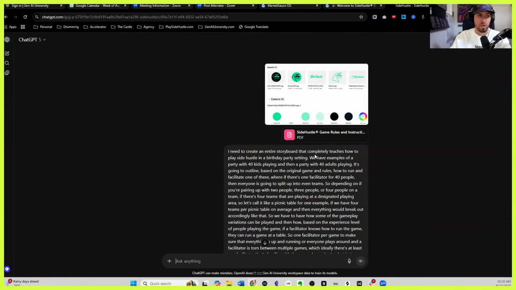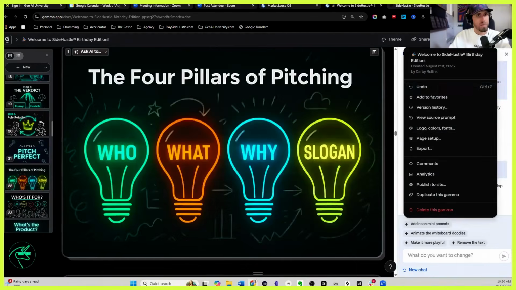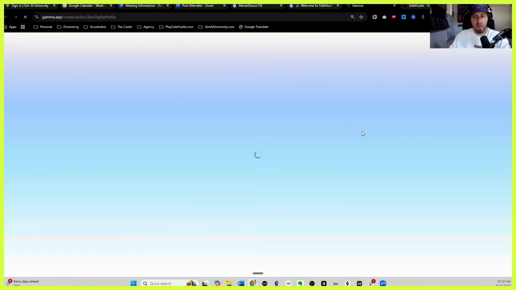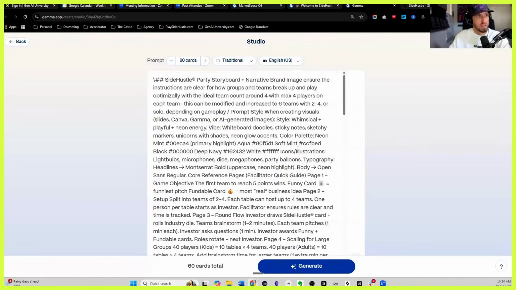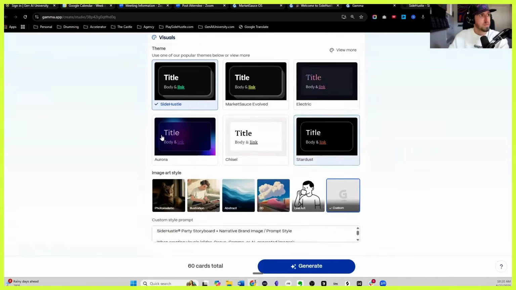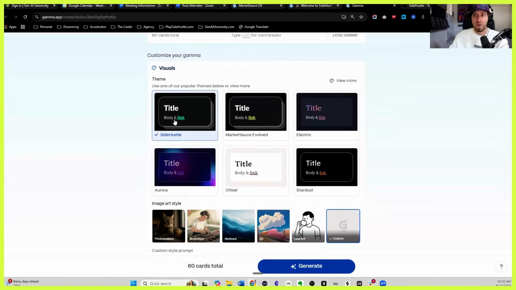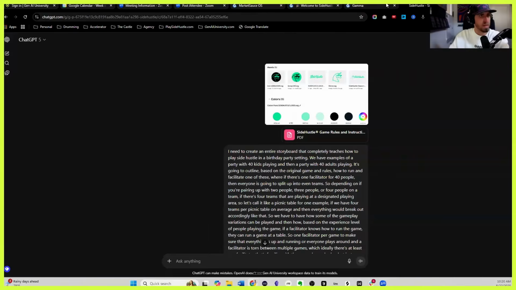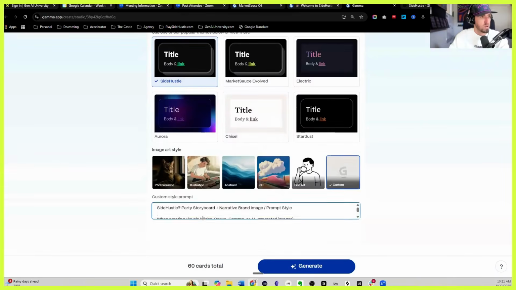And so I could provide the actual brand guidelines to Gamma. Again, with Gamma, if I go back to view the source prompt, I've already spent the time to create a custom brand style guide. So these are all the instructions I gave it in the traditional sense. Minimal text. I could do it just vibes and have no text at all if I just wanted images. But I selected my side hustle theme, and so it also had those colors incorporated with it. And so all of the colors are still in line with that brand. And then I had this storyboard narrative prompt, which included some other instructions.